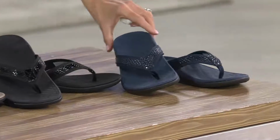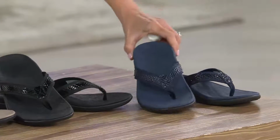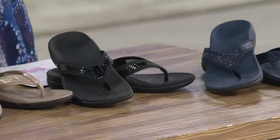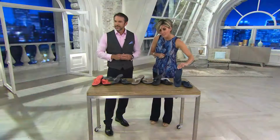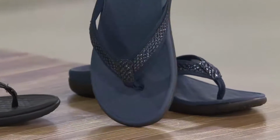Speaking of snake, a little snake-inspired, tied Vionic sandal. Again, same rules apply, size down if you're on the halvesy, and you can get it home thanks to the Easy Pay that's all throughout the show for $11.68. Taking you through colors, this is the navy. In navy leather snake, thank you so much.